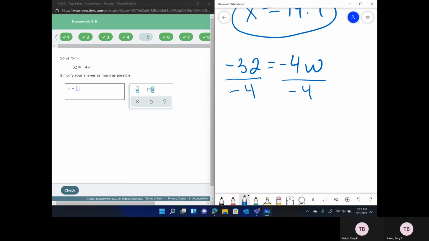When you're multiplying and dividing, you do not change the sign. Okay? When you're adding and subtracting, we're technically not changing the sign, we're changing the operation. Right? So when I had a negative 5 and I put a positive 5, I'm not really putting a positive 5, I'm adding 5. Okay? So in this, the negative 4, I'm dividing by negative 4, so I'm changing the operation from multiplication to division. All right?